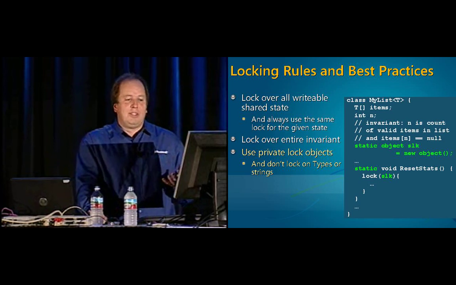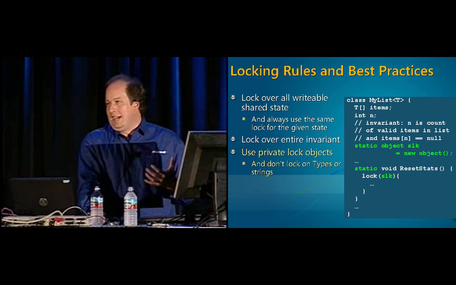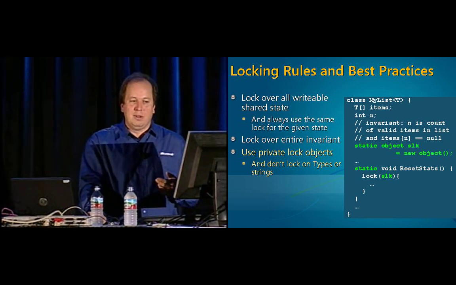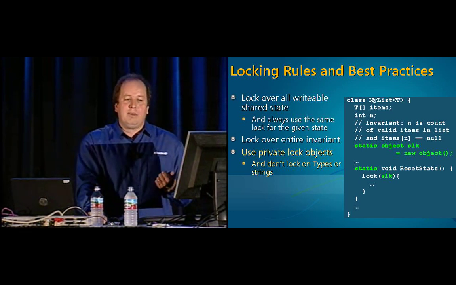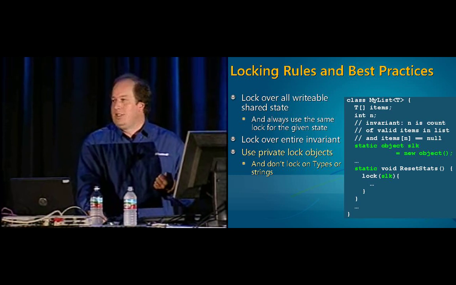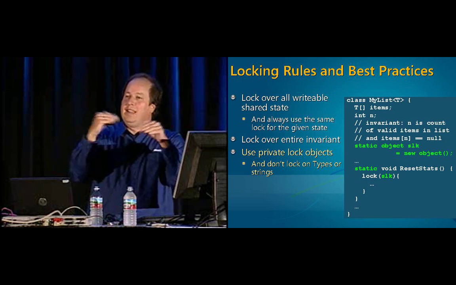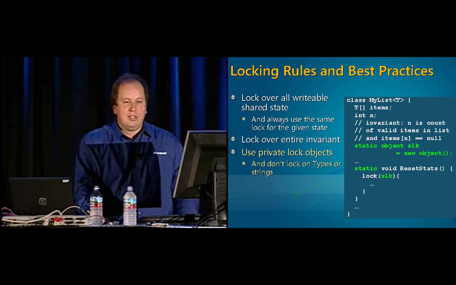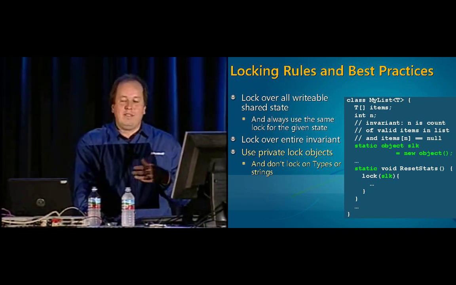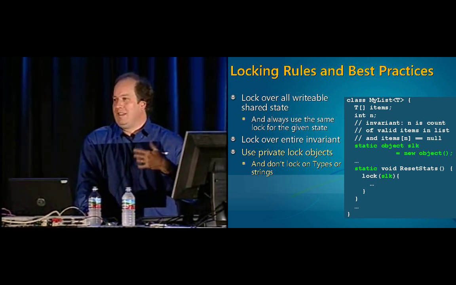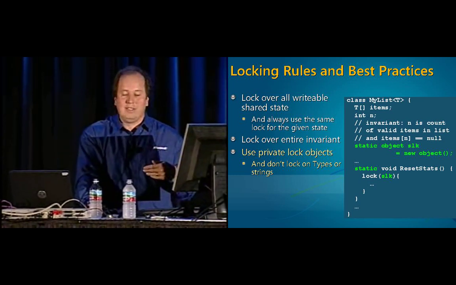So the next observation is, well, what if I just put a lock around each individual statement? That wouldn't protect the invariant, which is that there's a relationship between the items array and n. So really you need to put a lock around both statements, because otherwise you might have two threads racing to get in between the first statement and the second. So this will again encourage you to figure out what your invariants are. You might even want to have a test that asserts the invariants are holding, and do that test when you enter the lock and when you leave the lock.